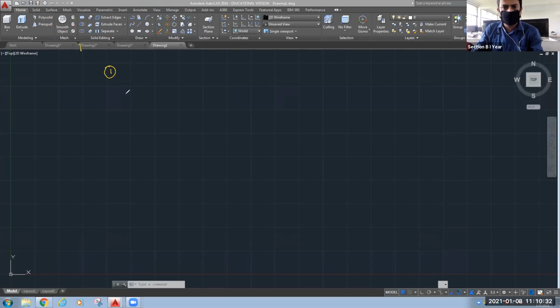One student has written graphic communication. So we have seen what is the meaning of graphic communication, what is engineering drawing. Okay, so I will write introduction.